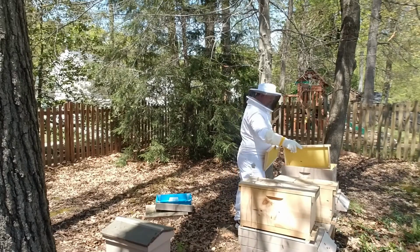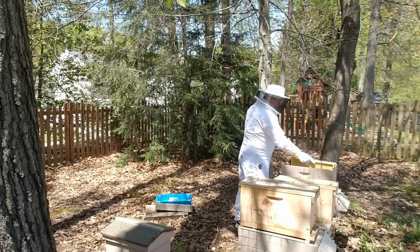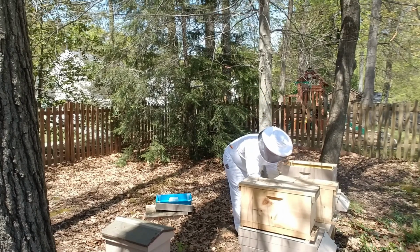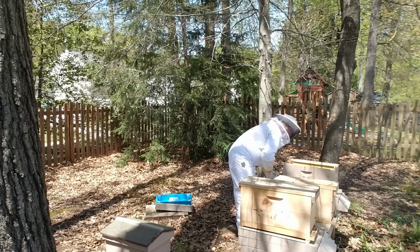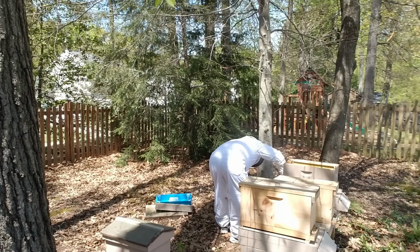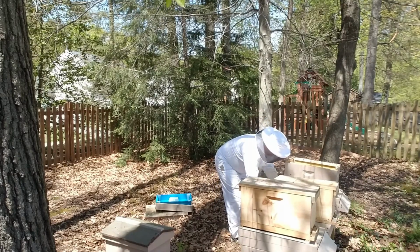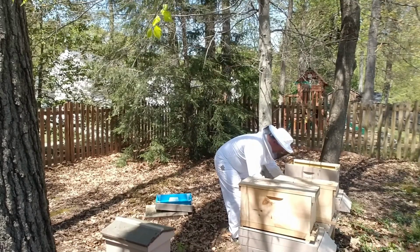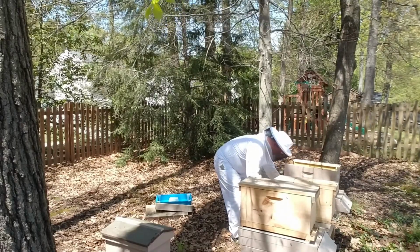Since this is a 5-frame nuc, I'm going to put the 5 frames in the middle of the box. I took 2 of the new blank frames and put them on the far outside edges. So out of 8 frames, there's going to be new foundation on both the left and the right. After I insert the 5 frames from the nuc, I will add the last frame in to do the spacing correctly.